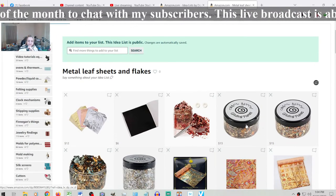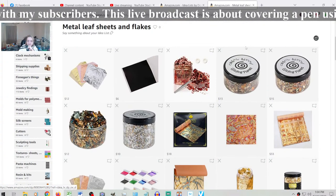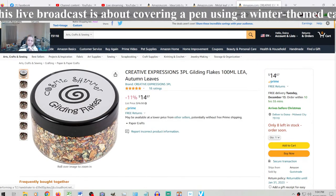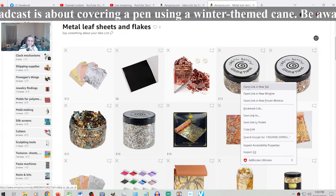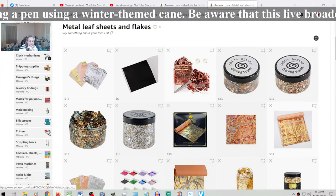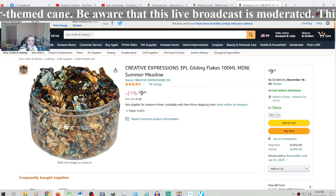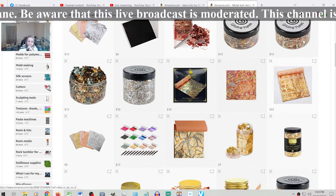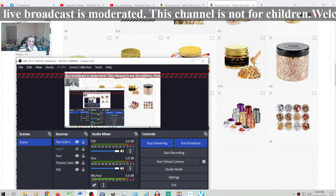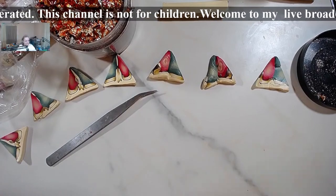Yeah, I have some Cosmic Shimmer here. And I want to get this one too. I think that this one is the red thingy. This is Autumn Leaves. It's very similar to this one. Gemstones. You cannot find all the time the same ones, but any of them. Some are metal. They have beautiful variegated ones, but even if you don't have this and you just use normal flakes, it's gonna be just fine. You don't have to absolutely use the fancy ones. I just roll with it.